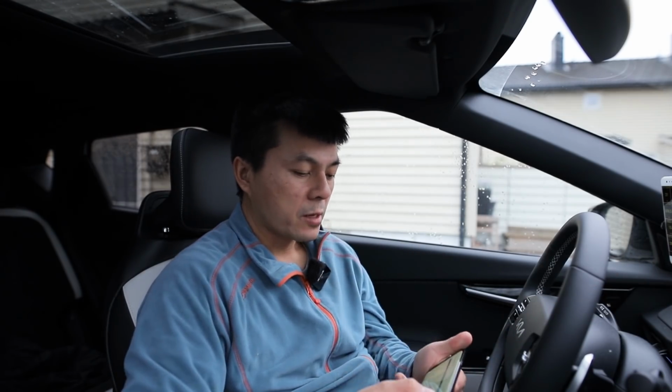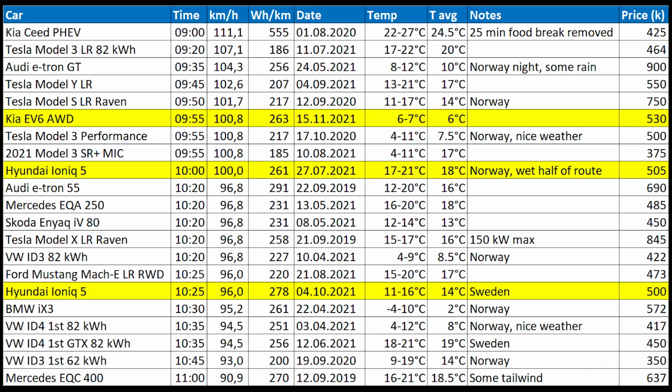And also in another way, if you look at the table now, you see that the Ioniq 5 that we tested twice. The first time, the one with 10 hours, was in Norway with lower average speed. And actually there, that one had slightly better consumption, but it was done in summer. It was way colder today for this car. But if you look at the Ioniq 5 done in Sweden, it was done with higher speed. They have 120 zones over there, for example. Then you see that the consumption on the Ioniq 5 is way higher than the EV6. And that makes sense. I heard that the EV6 has better aerodynamics, so it should use less energy.